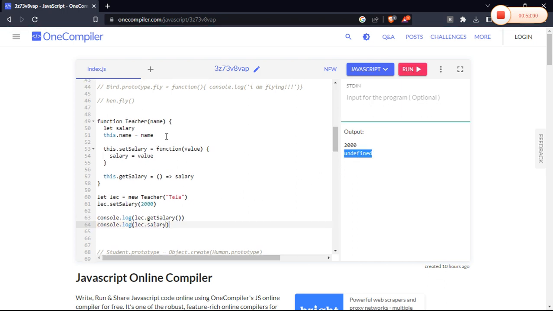Because it's not visible outside this object. Salary is not visible outside. It's not public. It's only made private. So this scope, this block itself, exactly to the teacher itself, because the salary field is kind of protected. It's not everybody that will want to know the salary of everybody. Yeah, so we protected it.